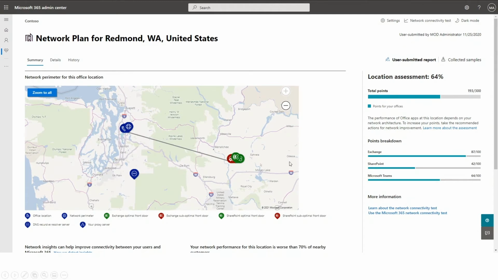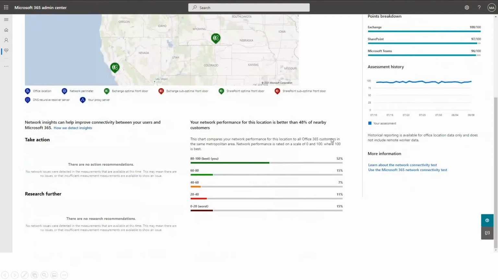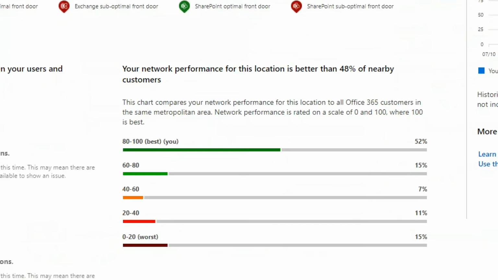If I scroll down a little bit, and I'll go back to the collected samples, you can see this super interesting view showing me a comparison of my network performance in Redmond, Washington to nearby Office 365 customers. It says here my network performance for this location is better than 48% of nearby customers. So, okay, I'm pretty happy with that.